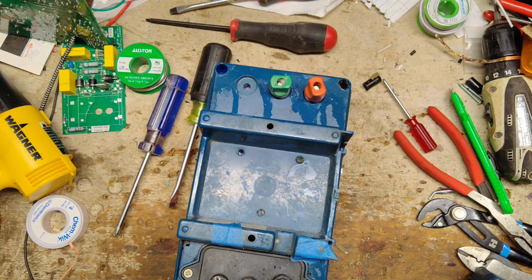Hey, where's that new skinnier flat screwdriver you got? Or not skinny, flat or Phillips? I'll get you 2 blues and 2 reds.